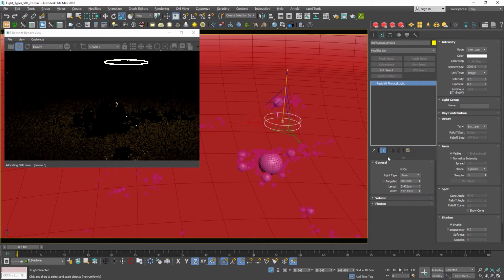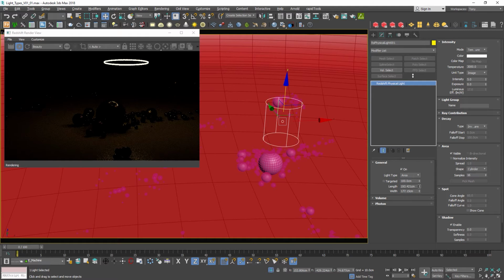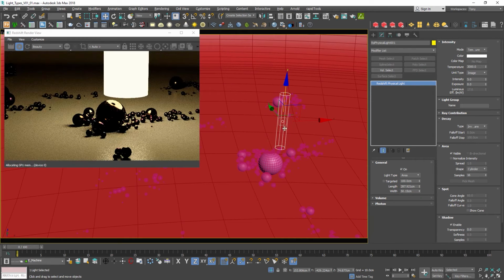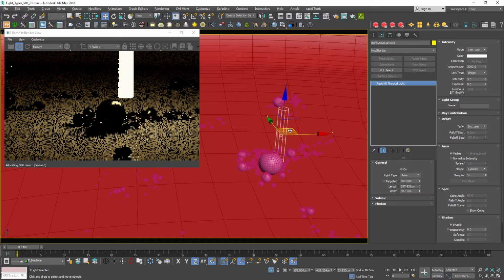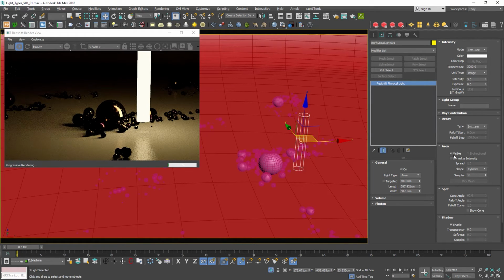You can scale it in the viewport, but there is also a length setting over here which I can use to control the length of that cylinder shape, and then thickness. Visible makes it invisible to primary rays when rendering, so it's still casting light into the scene, but it's not visible to the camera. When I turn it on, it's obviously visible to the camera.